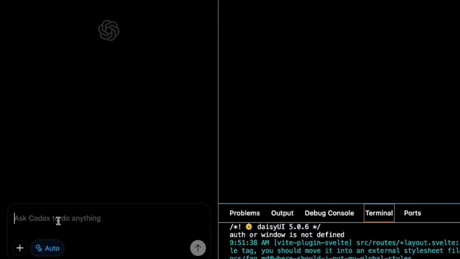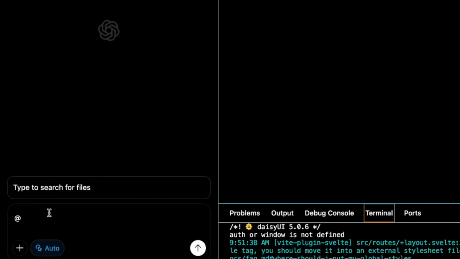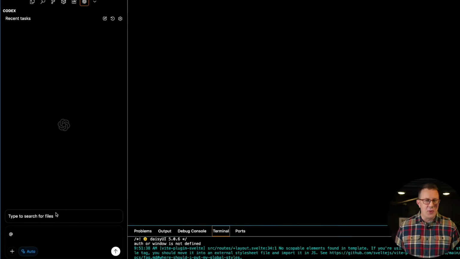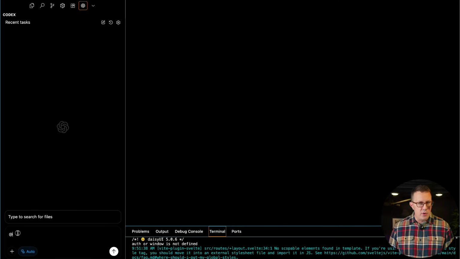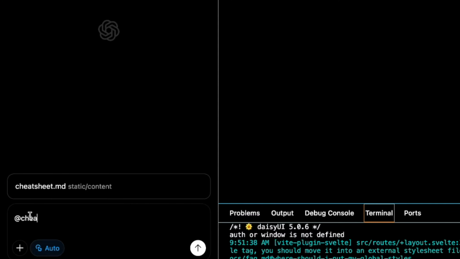In your IDE, it's actually tough to drag and drop. If somebody else could figure out how to do that, let me know. You can use two things. Number one, the @ symbol will fire open this search thing, and you can search for file names. It's not very good at doing folder names right now, which is frustrating for me because I work in SvelteKit and I have a bunch of page.svelte files. It's kind of annoying. If I wanted to do cheat sheet, I could do this, but that's not actually the page.svelte file that I want.